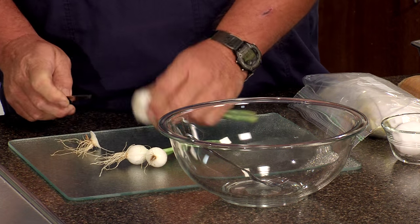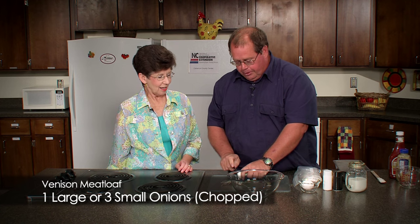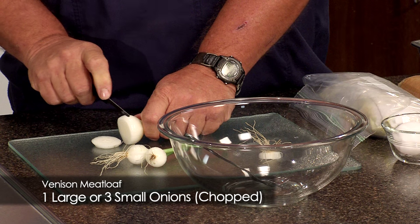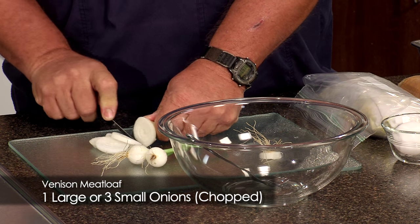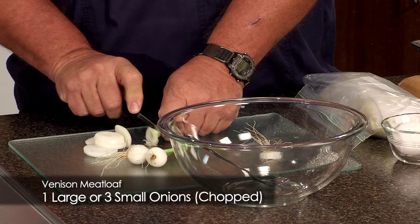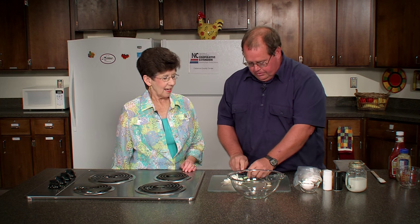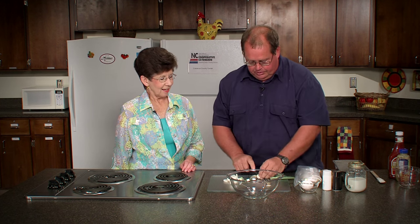These are some of my homegrown onions, actually. And they're looking a little pitiful this year. They had some dry weather. This is one reason we say 10% local, because if we said 100% local during years like this, we might go hungry. So just 10% local is what we're asking you for. Anyway, these onions, we'll use them. You can go on up here and use some of the green. Don't want to get that in there, but you can keep slicing. I'm going to stop right there and grab this other one here.